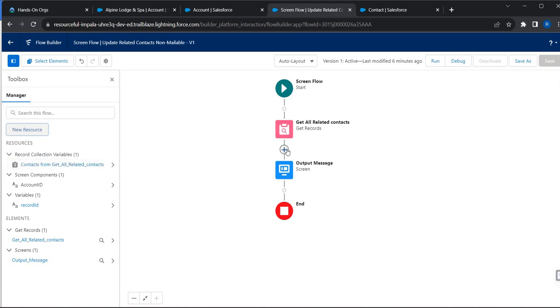For that purpose, we're going to use a loop. Okay, we're going to use a loop. Not only that, the moment I pick up one contact and mark this non-mailable checkbox status as true, I want to use another collection, another bag, to hold the records to be updated. I'll show you how we do that, and you will gain clarity the moment we do this in action.